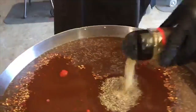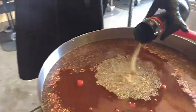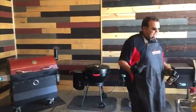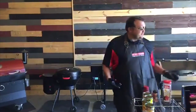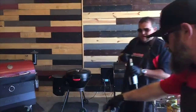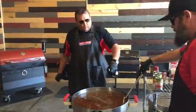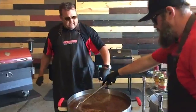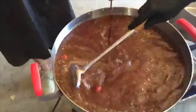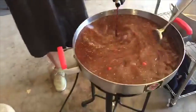It's gonna take a while to get to a boil. This Greek seasoning is rosemary, thyme, salt, pepper, garlic, and I think there's a little basil and parsley in there as well. Delicious. Fresh. We're going to do half a bottle of red wine. This is a Cabernet. Turn it up. YOLO.